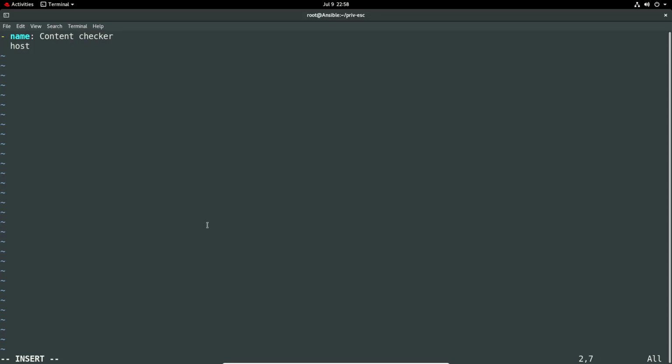We do hosts all. I'll just do an extra line. I prefer it to be a bit like that. Tasks, and then you can do a grep. So name, grep for some text.